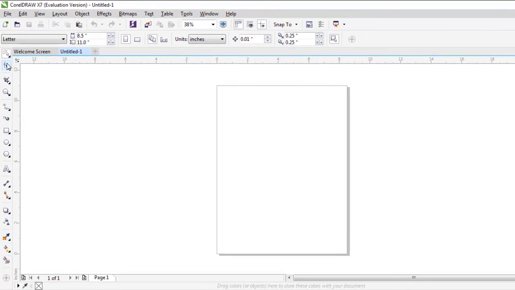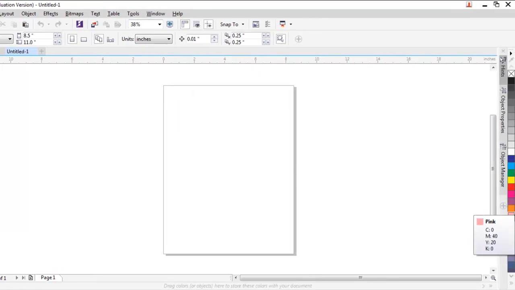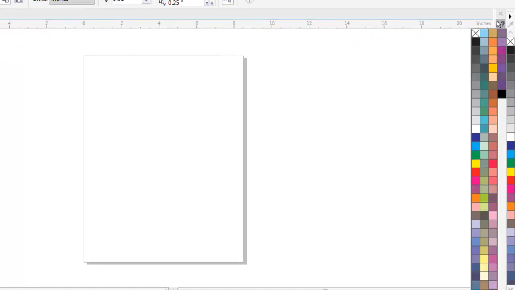So we will discuss these tools. First of all, in the first section we will discuss all these tools, and after that we will move to the menus, and in the last we will simply create some projects and designs in Corel software. So this is the toolbox, and this is the main area where you will work. Basically this is the ground area where you have to work. This is the background and this is the actual page where you will create your designs and projects, and this area will only be printed because the rest of the area is just background for you. In this area here you will find different colors in Corel software, so you can use them directly from here. This is the color picker area.